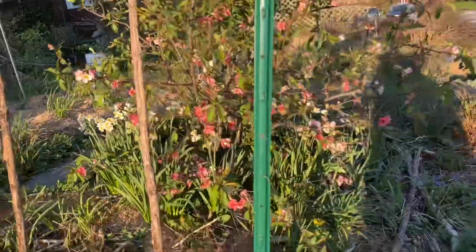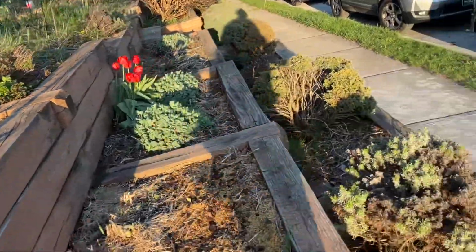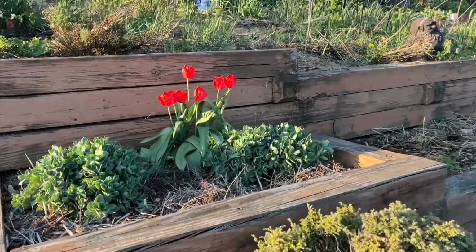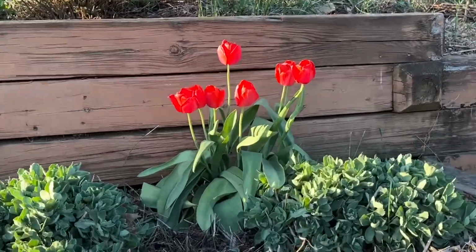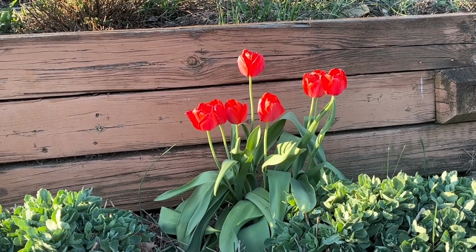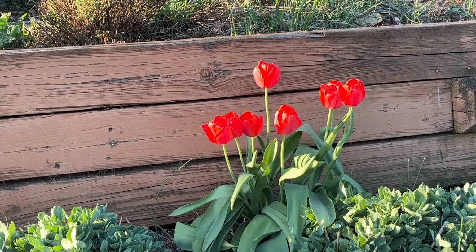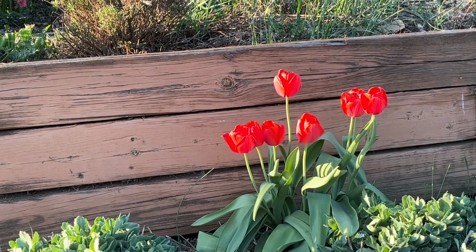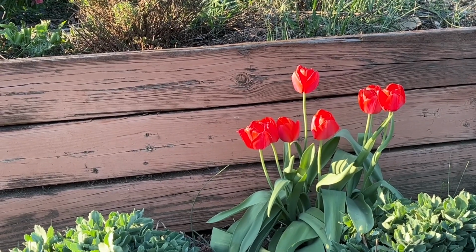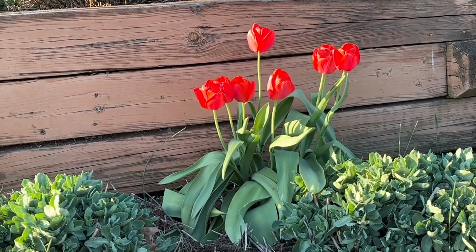This is exciting because I did not clean up my yard waste last year. The deer missed one glorious set of tulips. They were hiding behind all the sedum, the dead sedum that was here, and the bulbs are probably about 3 feet down, and even when we put this terrace in, we couldn't find them to move them, so they're here and we love them. So isn't that nice?